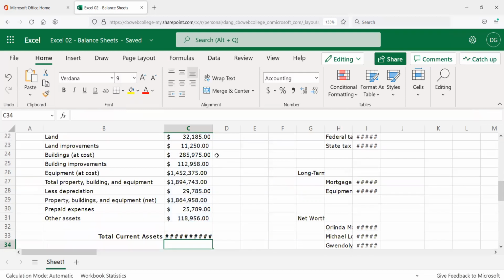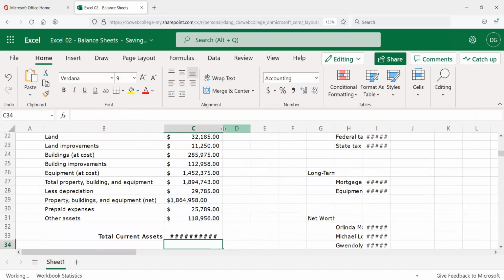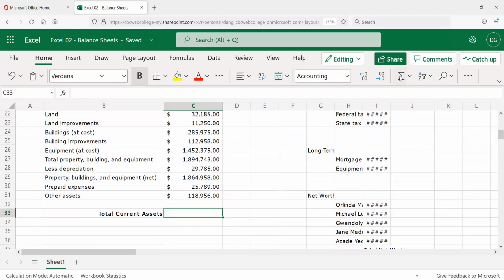Now, once again, my number is too big, so I need to stretch out C even further to see it. There it is. The other way is if it's wrong, that's okay. If you're in a hurry and you like to use the sum button, you can just delete it. I'm going to turn back on my short ribbon to see it. And there's the sum feature.